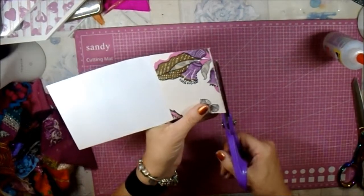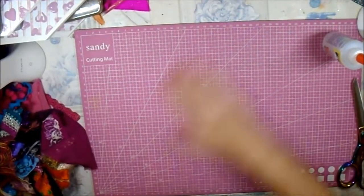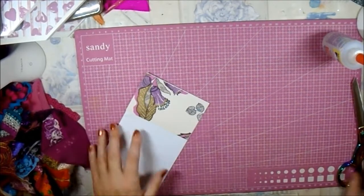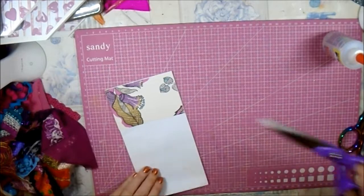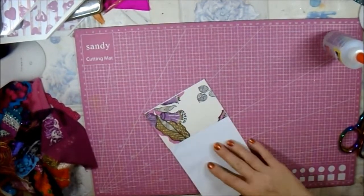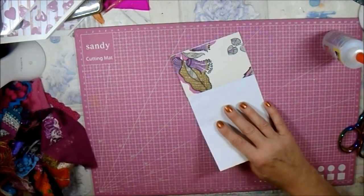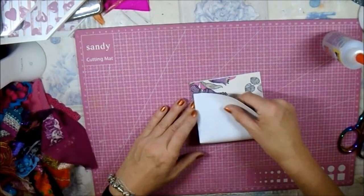Don't all shout at me that I'm using my fabric scissors. I'm not. These are my blunt ones. They're too blunt now. They're lovely and sharp for paper. I've got some new ones, super sharp. So yeah, these are now the paper scissors, along with the 20 million other pairs of scissors that are next to me that I'll be grabbing, like you know I will.